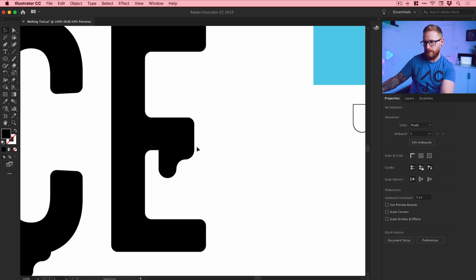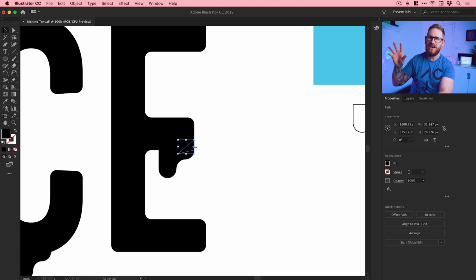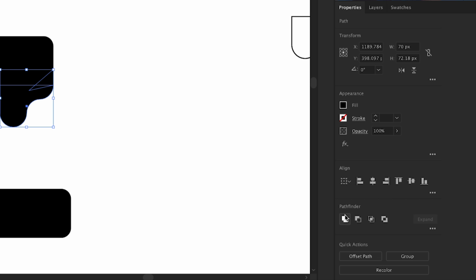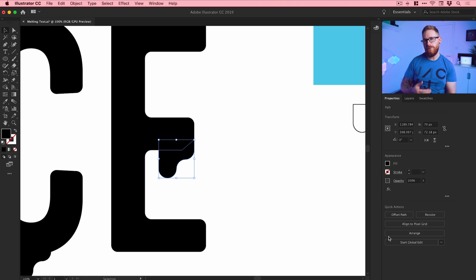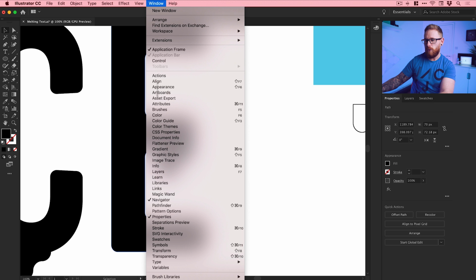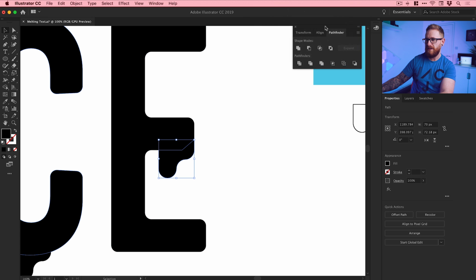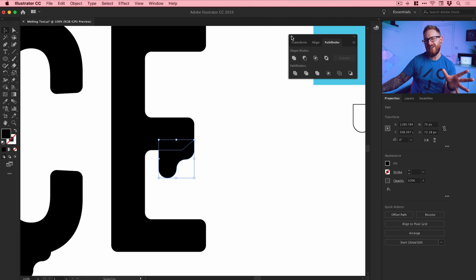So what I could do now, for example, is select the triangle, this custom fill shape that I've created, hold Shift, click on the drip, and then from the Pathfinder panel on the right, select the top left option, which is Unite, and it'll just merge this into one shape. If you're on an older version of Illustrator or you don't see any of these panels with the new contextual properties panel, just go up to Window, and you've got all the different panels here. You could click Pathfinder and then you can see that we get all of these different options. It's just on the later version of Illustrator, you have it all in this contextual panel, but they're all there even if you're on an older version.